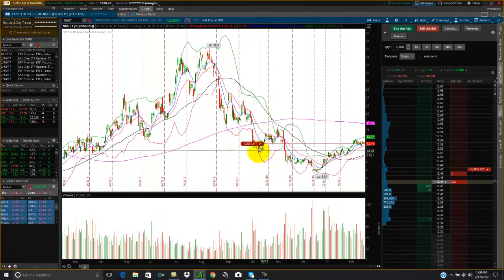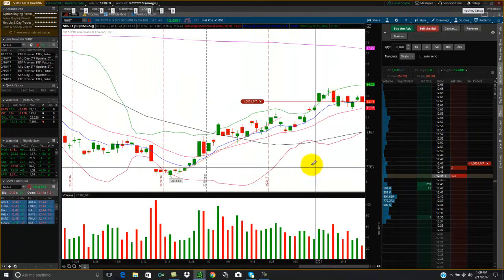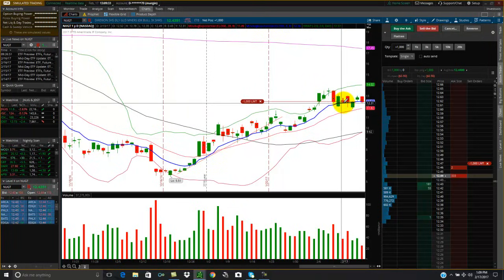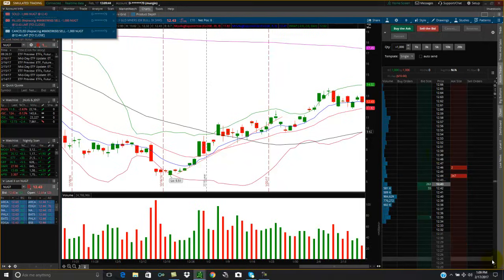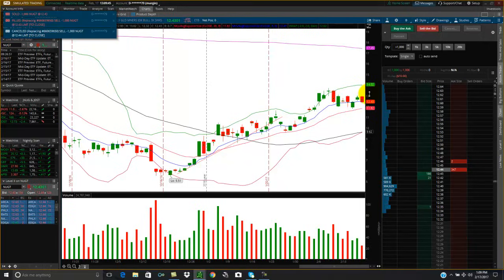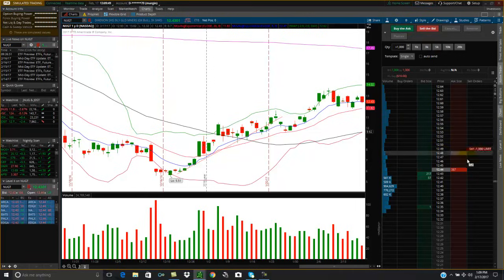So I can move it up and down on the chart, or I'll move it up and down over here. I can zoom in and find the areas, like right where it's at. If I want it to fill right away, there we go, done. Oh, didn't drop yet. Let me go right down here. There we go, now we sell it. So you can buy it up here with the buttons or down here on the ladder.